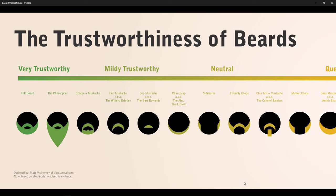First up, what I'd like to show you is a really neat little chart of various kinds of beards that actually relate to how much we trust a person with a particular type of beard. One of the reasons I wanted to show you this is because it's a great example of how beards, or the style of beard your character may have, contributes in a large part to the way that people relate with them and how they feel about them.